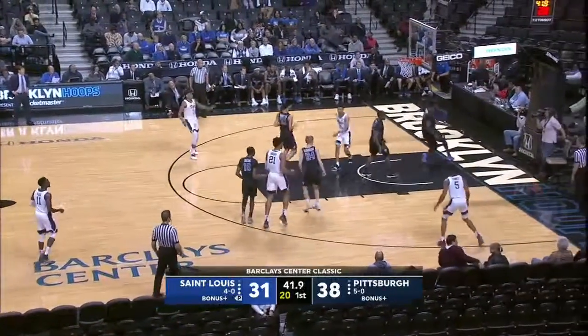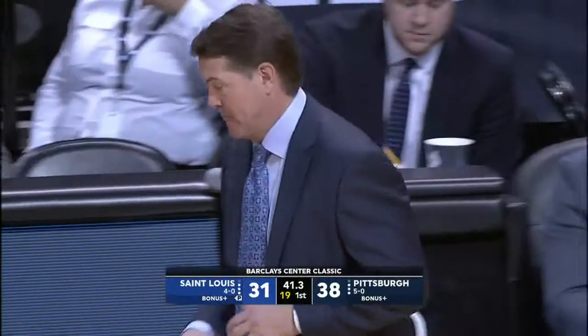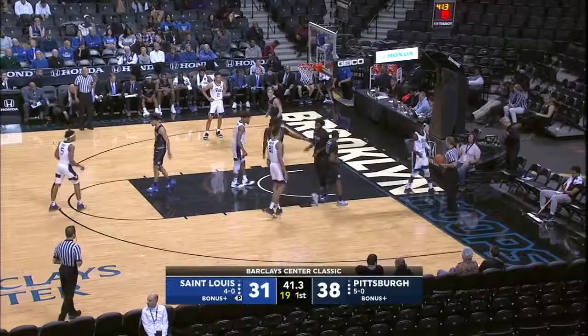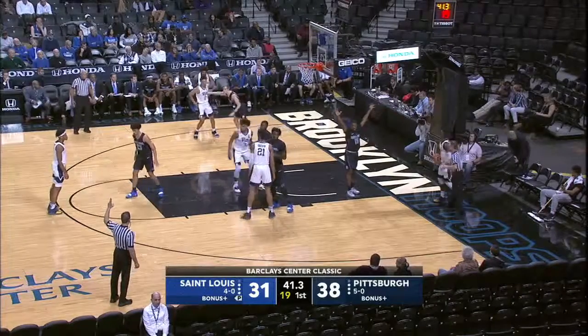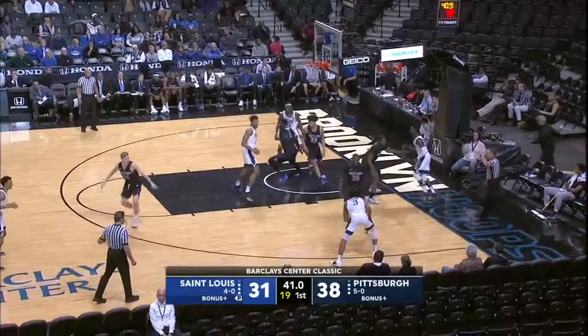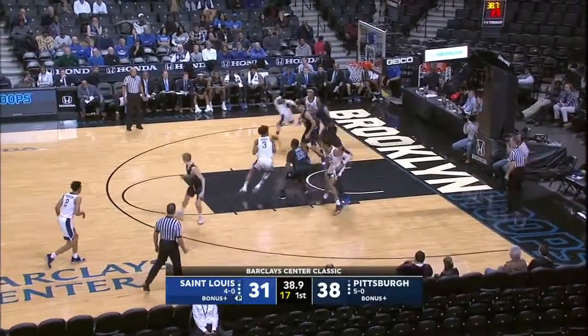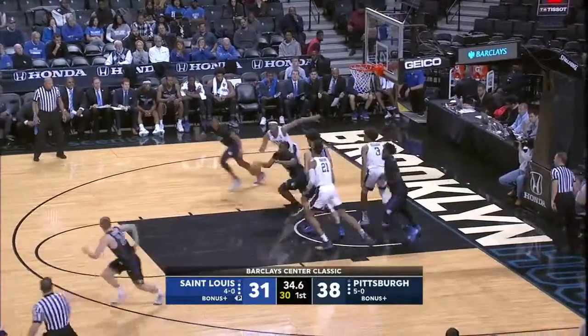Again, they break the trap, but Foreman able to recover and slap it out of bounds. That's why you drop to the level of the basketball. Good job coming on the backside, on the weak side of that 1-3-1. Not the first time, of course, Travis Ford and Jeff Capel have squared off. Bedlam basketball rivalry, OU and Oklahoma State in the Big 12 in their previous jobs.